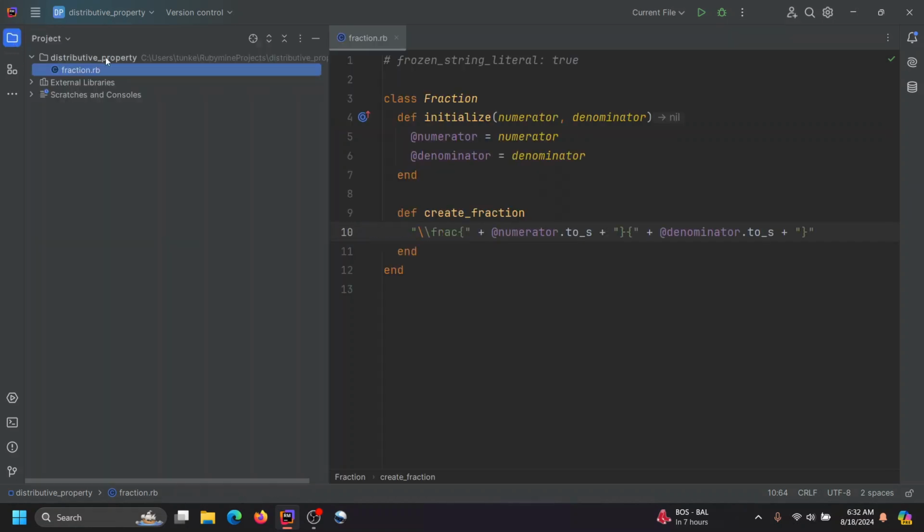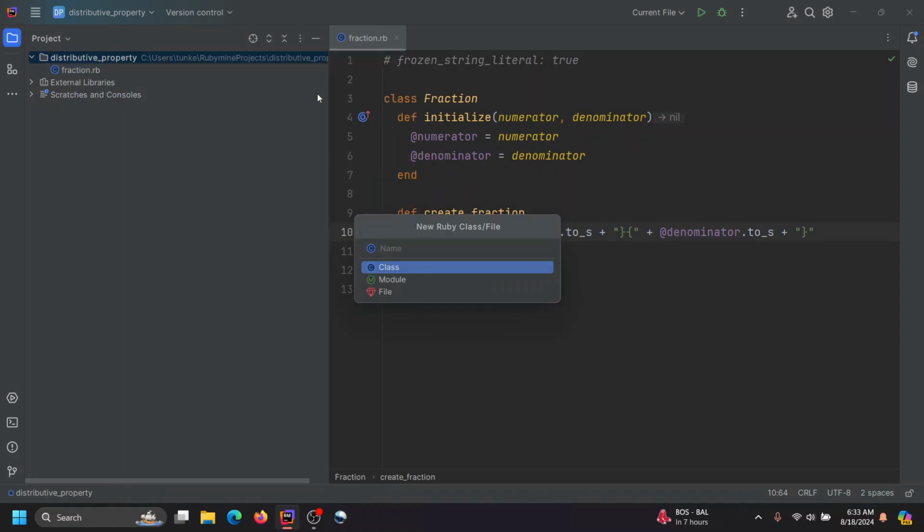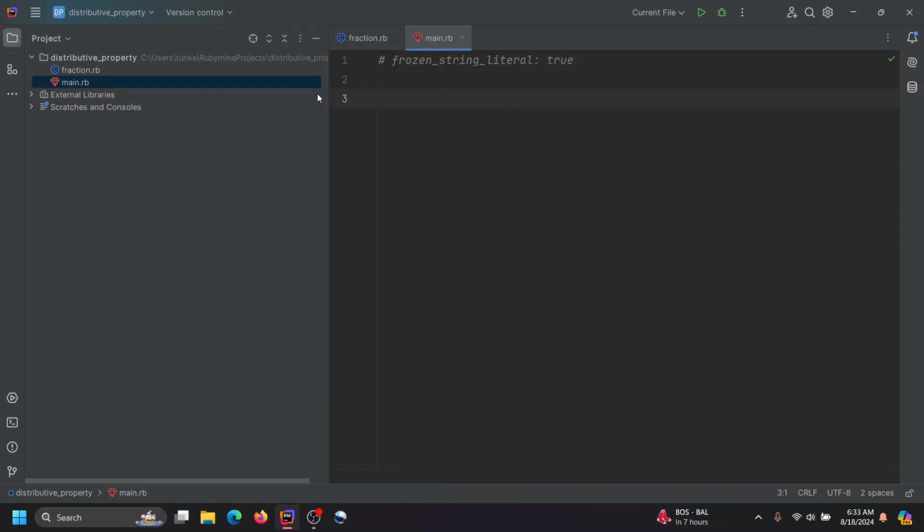So now I want to go back here and let's create a new file. This is the way I do it, but you don't have to. I'm going to name it main.rb. It's just going to be a regular file here. And what I'm going to do is create a loop. So I'm going to do that by saying i equals 0, and I'll say while i is less than 10, do. And then I'll go down here and increment i each time through the loop so we don't get stuck in an infinite loop there.